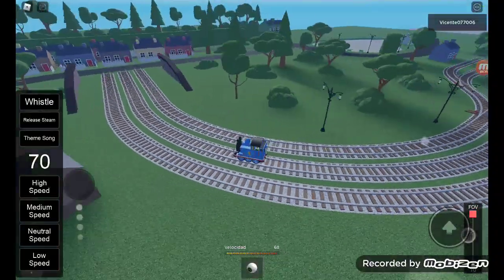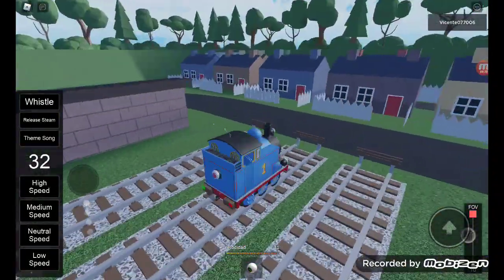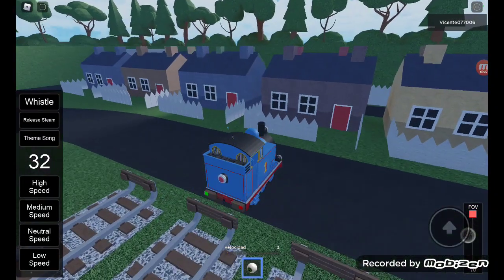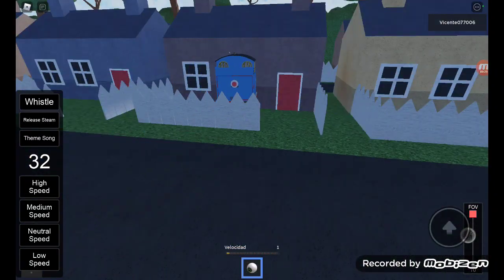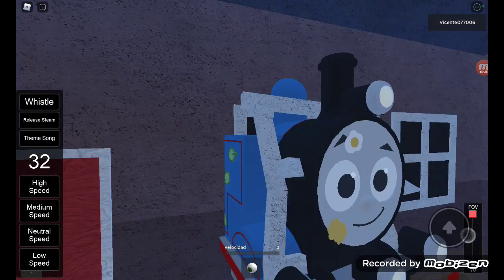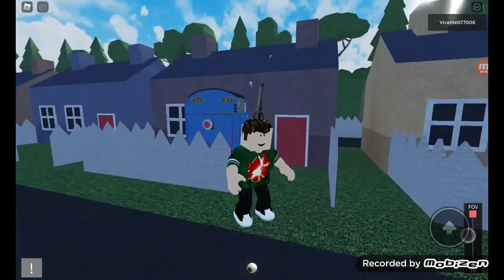Guys, they also added Thomas Comes to Breakfast section in this game. Watch this. Thomas is gonna crash. Now, Thomas is covered in butter, eggs, a window frame, and leaves.